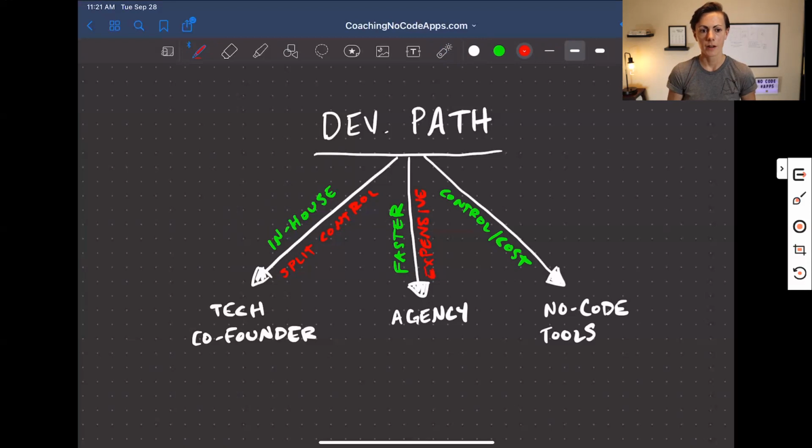Now, on the flip side of that, with all of that control and with the lower cost, there is some flip side that you have to look at. And that really involves more learning, because if you have the full control over not just your idea, your vision, and executing on it, but how it's done, the development of it, using the platform or multiple platforms to actually create the functionality, there's just going to be more learning involved, right? That has to be the case. And so that means investing your time and investing your effort into making sure that you're actually able to leverage the control that you can now have.